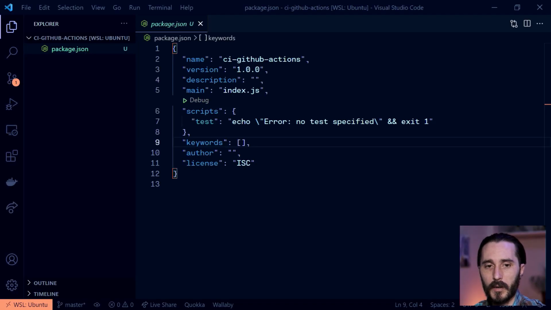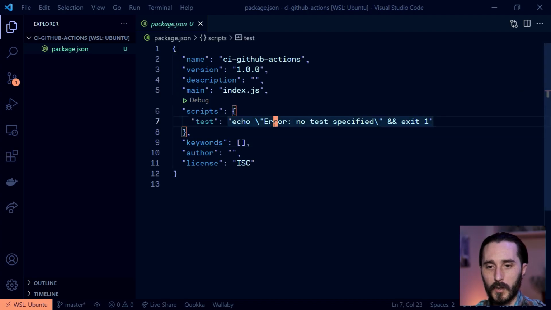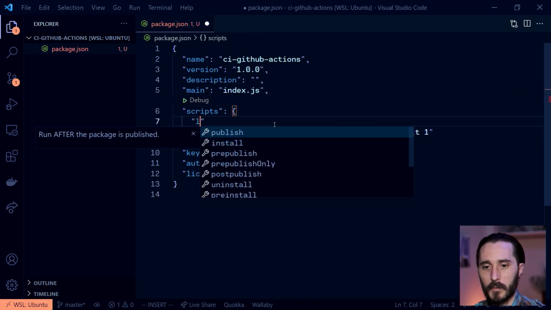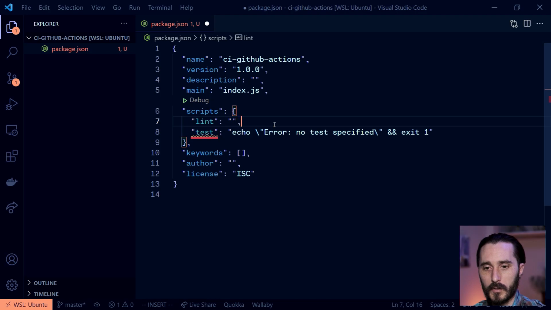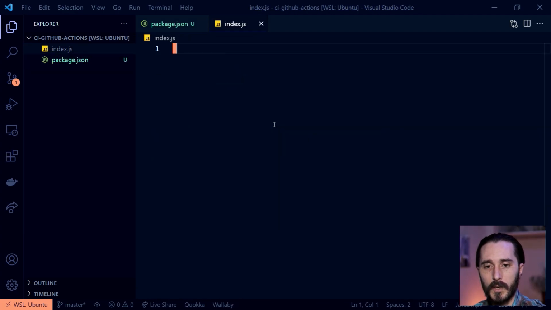So here in the editor, we're going to probably want a lint script in a moment. For now, I just won't put anything for that, just so that you know that's a placeholder. And then over here in the files pane, I'm going to add a new file. We're going to add an index.js like normal. And then I'm going to just add all at the root to make it simple.